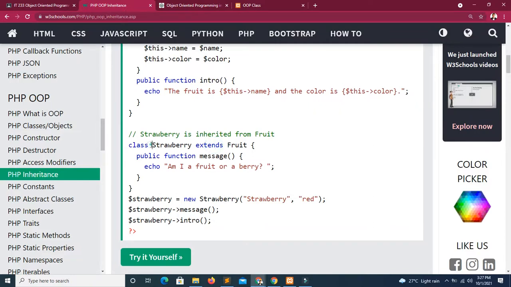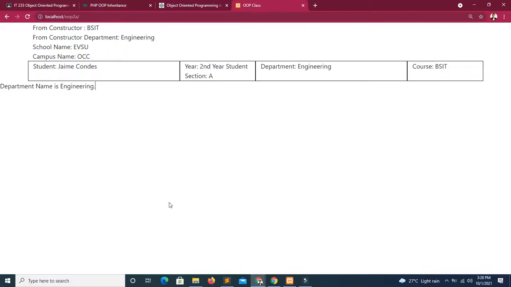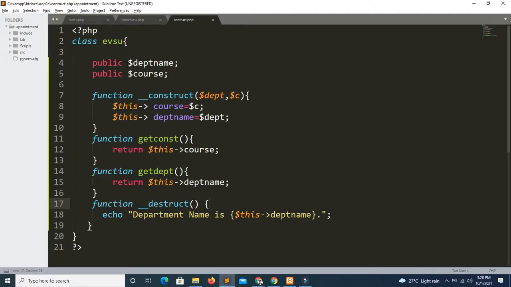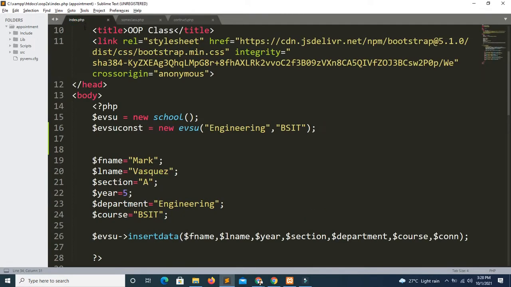Okay, let's try another class. Here, we have class F2, and we're going to extend that one in the PHP file.